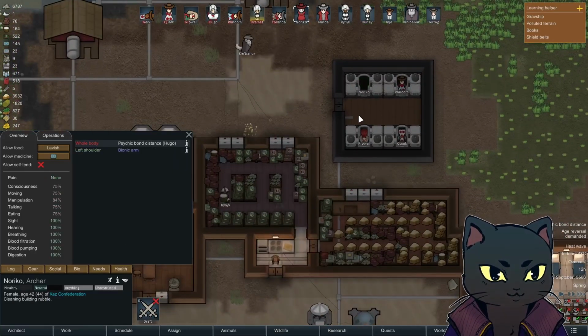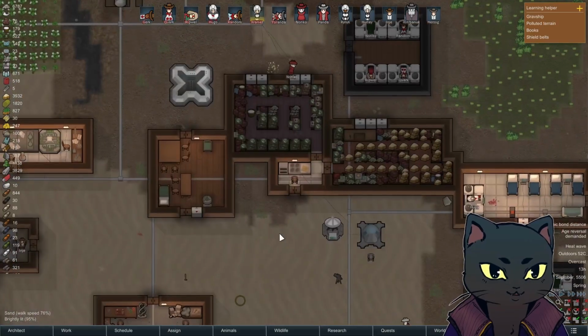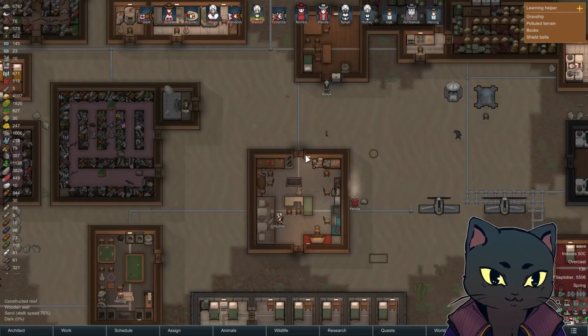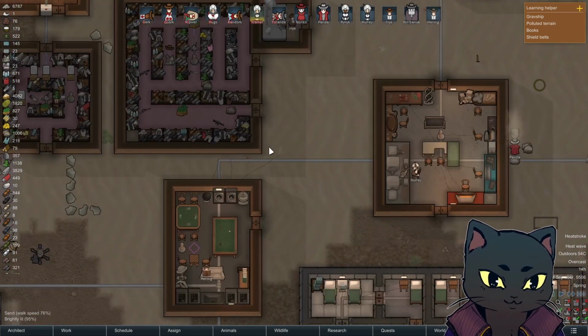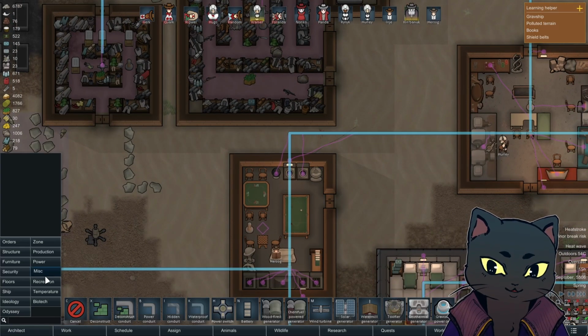Nautical wants age reversal. Alright, I'll do it. So, almost everybody is in a pod for something. If we were to get attacked right now, it would be absolutely terrible. So we gotta be hoping that we don't get attacked.